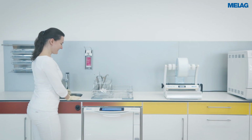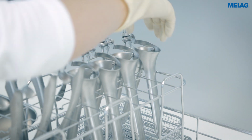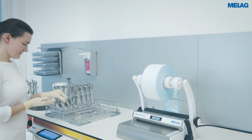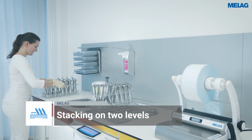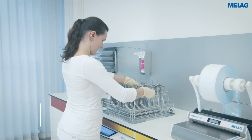Cusco or Semm specula are opened and hung over the longitudinal struts. Flex Basket 6 provides space for further instruments. 2 Flex Basket specula can be stacked on a Flex Basket 6 to make efficient use of the practice-optimized washing chamber.